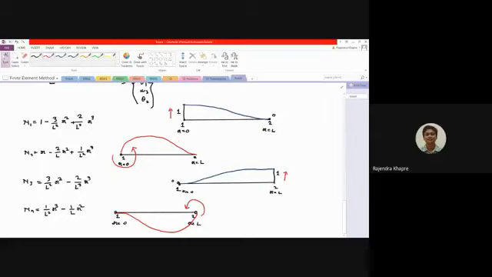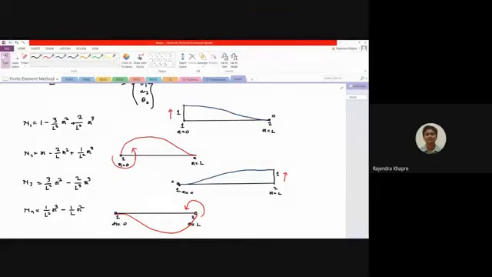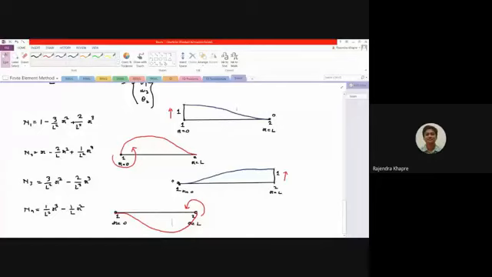Is it clear to everybody? Are there any questions as far as this part is concerned? So n2 plus n4 is equal to 0, can it not be? No, it will not be, actually that is related to the rotation part. Only for the shape functions which are related to displacement, the sum is always 1.